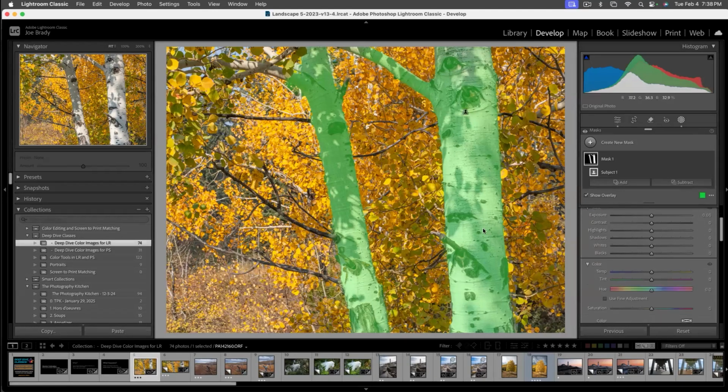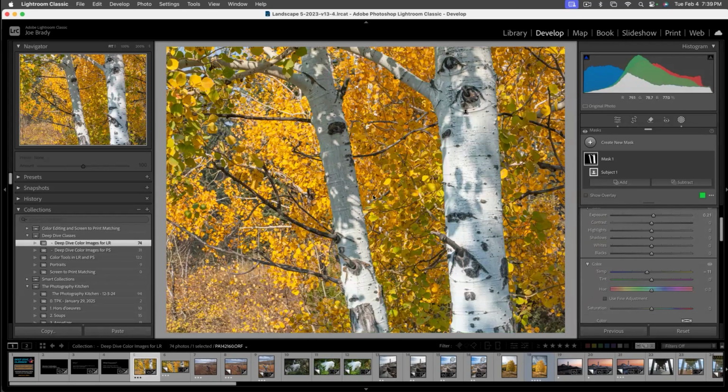We want them to be more neutral, even a little bit blue. So since the software was able to find the trees and not make us go looking for them, let's go down to color and we'll add some blue into that and then bring up the exposure a little bit more. And you can see just by doing that, it creates a lot of separation. It actually is starting to look three-dimensional now.